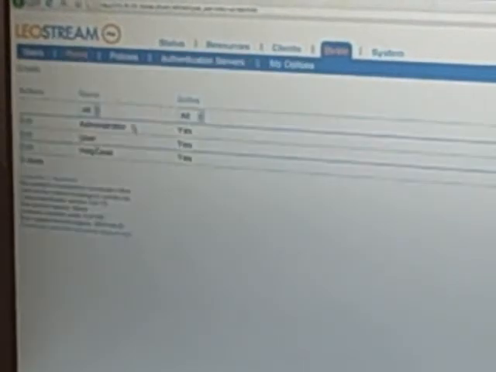Roles basically control how much interaction a user can have with the web interface. Roles allow you to create help desk type groups. So if I have someone who's actually just supporting the VMs, they shouldn't be able to set up the connection broker, but they need to be able to restart VMs and check on the status of if the user logs in. Then you can create a role like that. I can show you that actually. Roles. I actually have that here. So this is a help desk role. He has full access to the desktop, but no access to any of these other tabs in here.